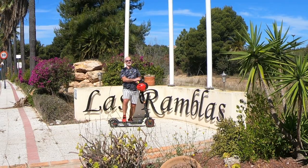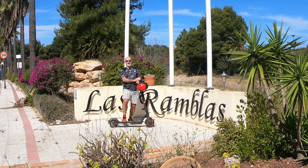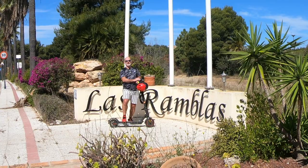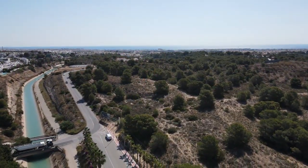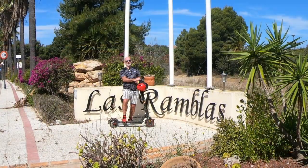You can even get to the beach from here which is only three kilometers away, which means that you'll have plenty of battery life to get you back here as well. But for the moment we're going to take a trip down along the canal, down to Villa Martín Plaza and then back down to Playa Flamenca Commercial Center. On the way you're going to see some fantastic sights along the canal as well.